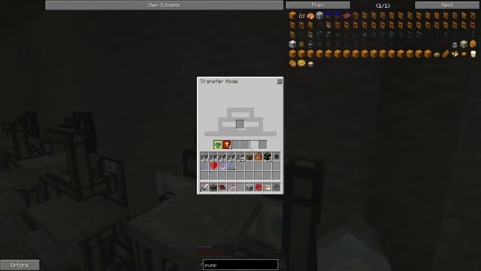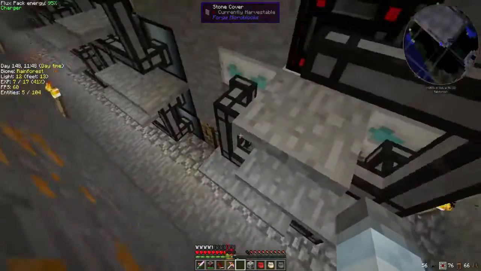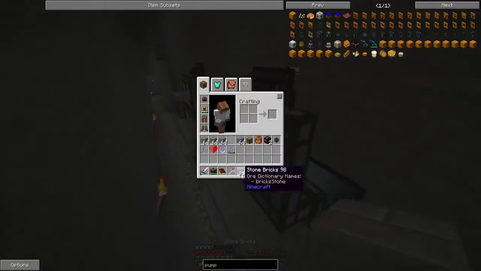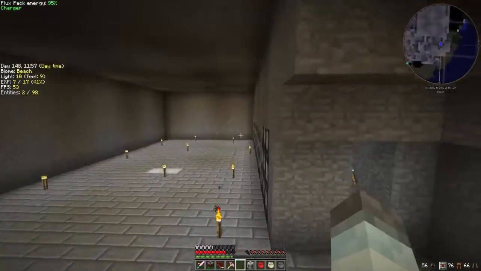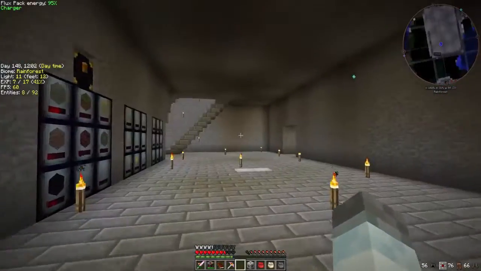So now it searches in a very specific path. You know what I mean? Now it's just going bup, nope, nope. And hopefully only the blocks that are in this go in here, or else it just gets gummed up.